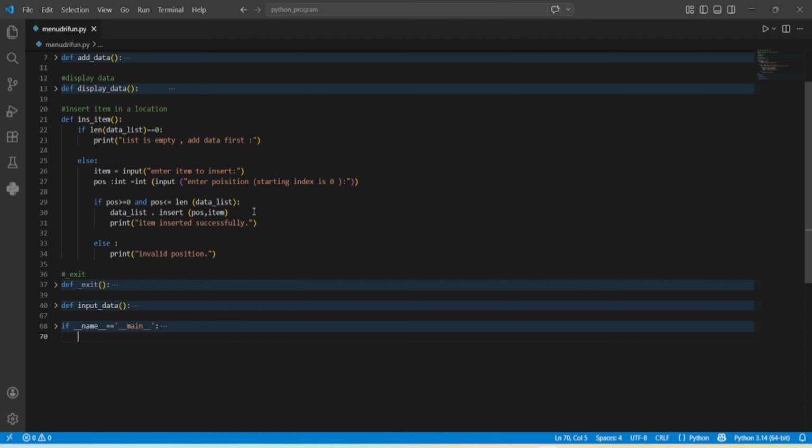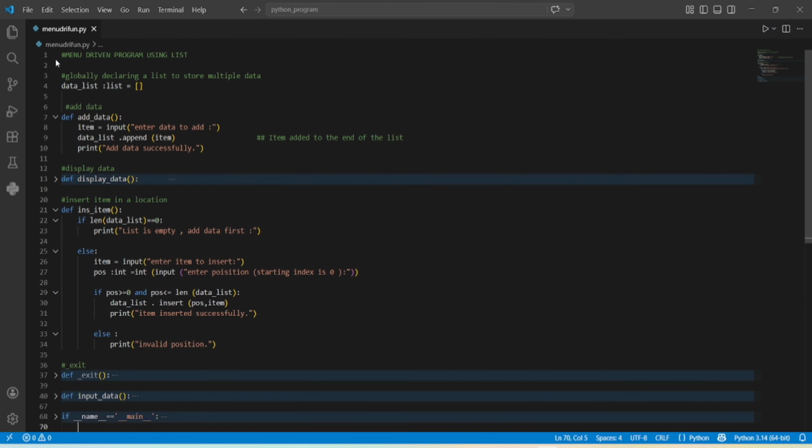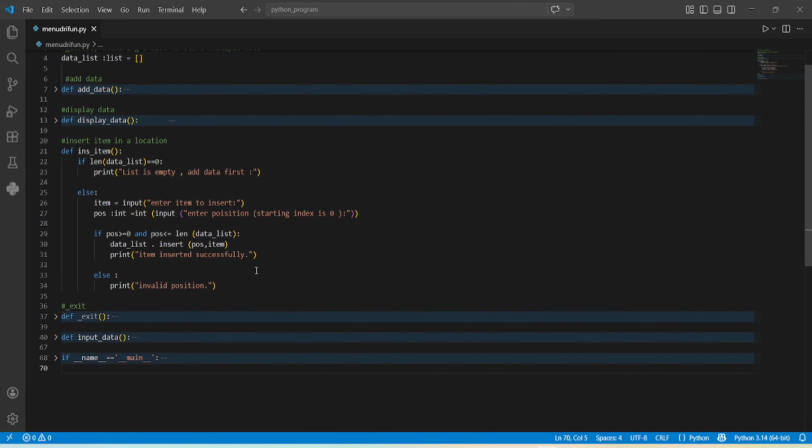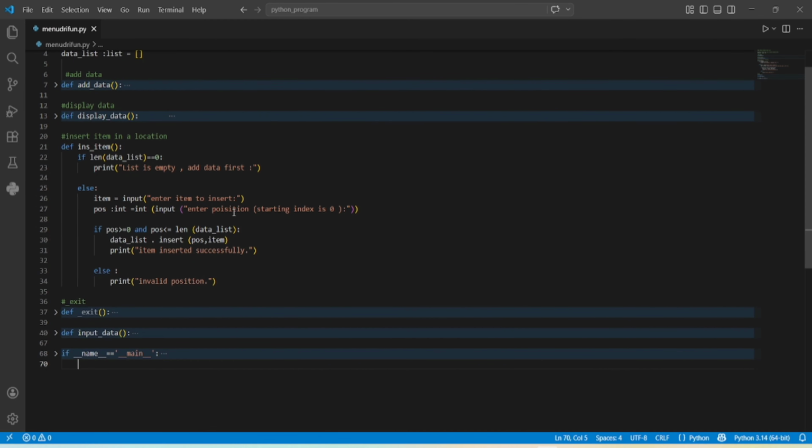So in this portion, what is inserted? It is inserted when the add data is here. We add something in this function. We add some data, and in this function we insert another thing in the list.